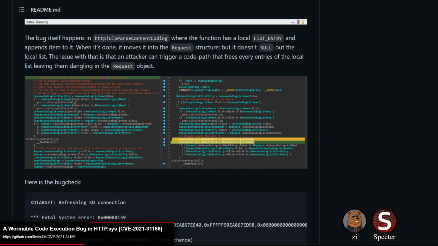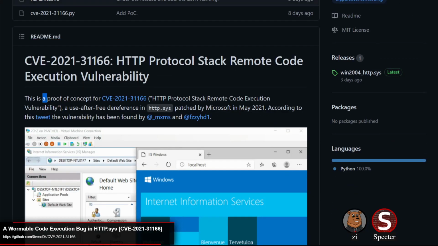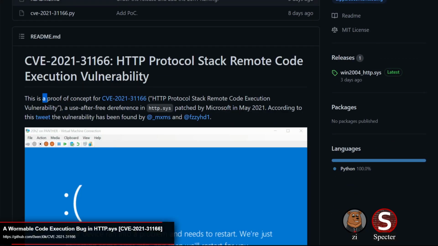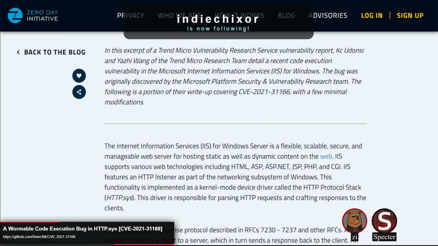Yeah, so all the POCs that are out there, as well as the ZDI posts, stop at triggering a kernel bug check, which I guess is reasonable. You don't want to be putting weaponized bugs out there if it is a wormable exploit, so I can understand that angle. That's where I feel like I'm being overly cynical.